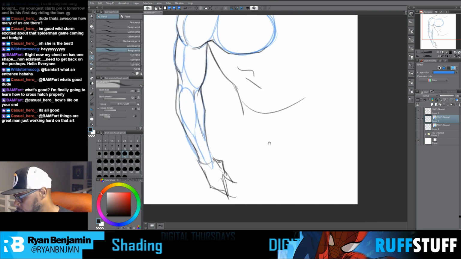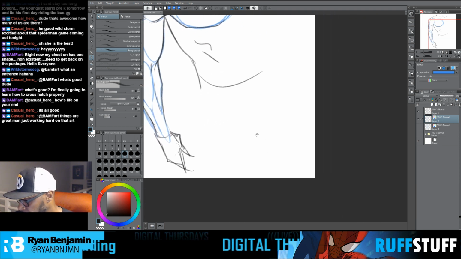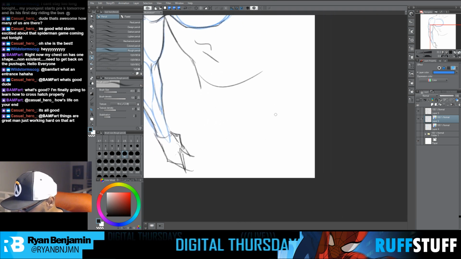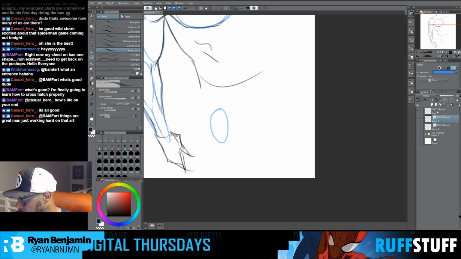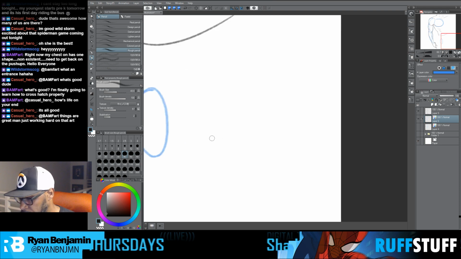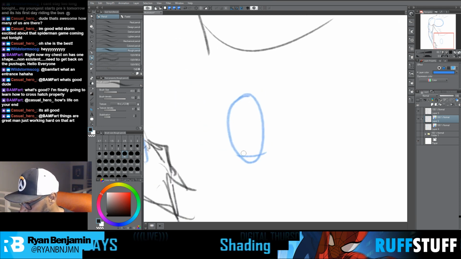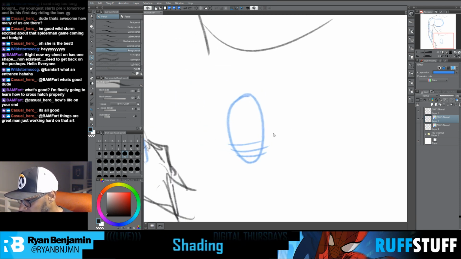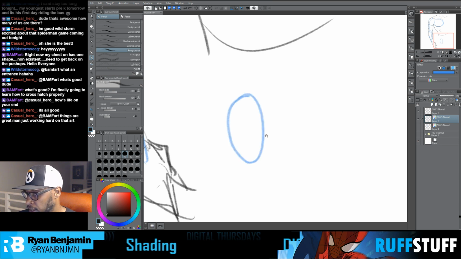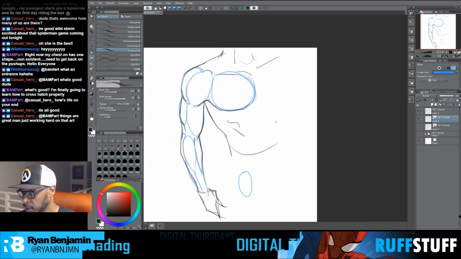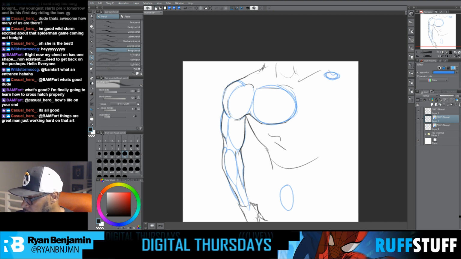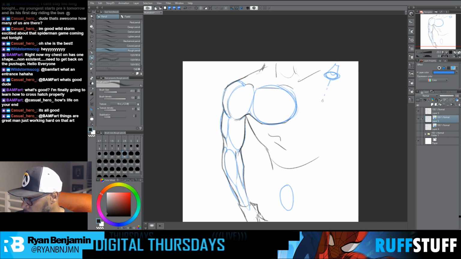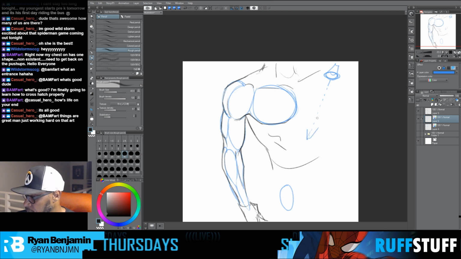Okay, so what you're actually doing now. I showed you guys how to render a round object, and I showed you to follow the light. Let's say the light is coming from, I'm going to render this one here, the light coming from up top, like this. So the light's coming from the top and shooting in this direction.